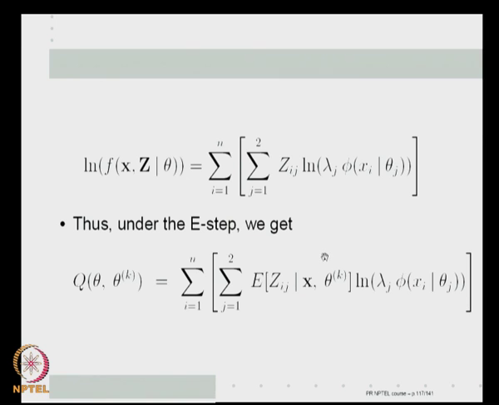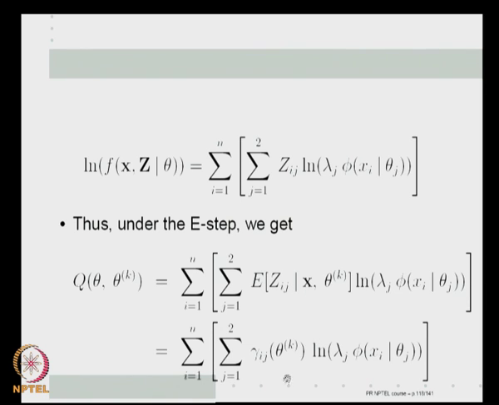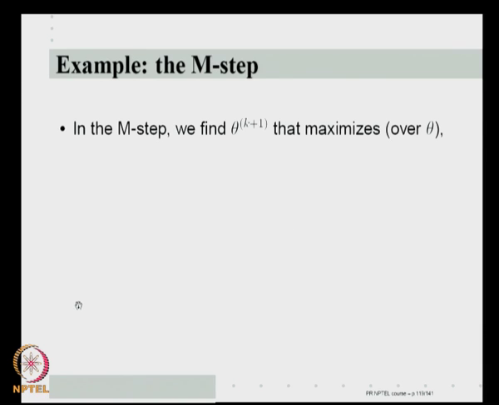This term is dependent on theta k. What comes out of that expectation still depends on the variable theta j. That is why this is a function of Q of theta, theta k. Now, this we already calculated, so I can substitute for it. If I substitute for it, I get this. So, my E step is complete. I have computed my Q of theta, theta k.